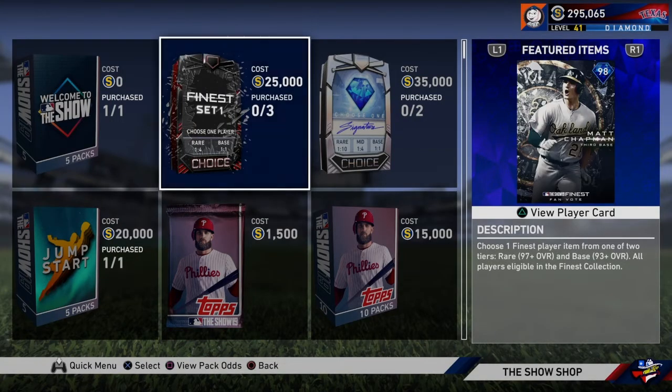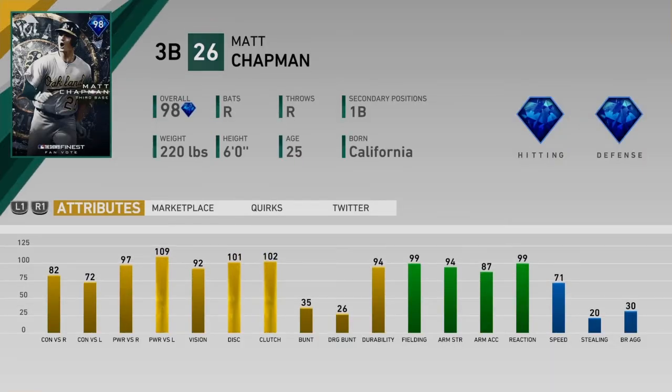The hardware. Then, ooh, man, 98 Matt Chapman. Fun card. Fun card. This guy is going to be a beast. 82, 72 contact. Okay. 97, 109 power. Pretty good. 92 vision to go with that. Pretty good, especially post-patch. This card might be disgusting. Then he's got 101 discipline, 102 clutch, 99 fielding. Gold Glover over there at third base. Maybe, I mean, he is probably the best fielder in the game. And 94 arm strength is really good as well.